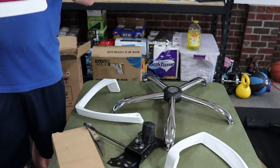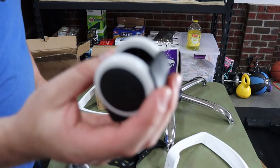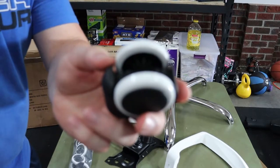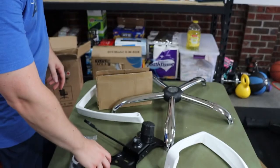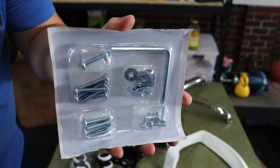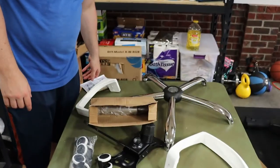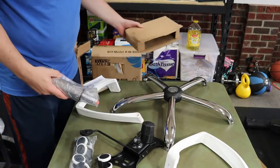From there you're going to check out the casters or the wheels. These have little white, almost porcelain-looking wheels, but they're actually just metal. They snap in and there will be an audible snap, or at least one that you will feel. When you do feel it, don't freak out — that's what it's supposed to do. If you push in and it doesn't make any sudden adjustment like it's locking in place, something's wrong with the caster or possibly where it's going into the base.